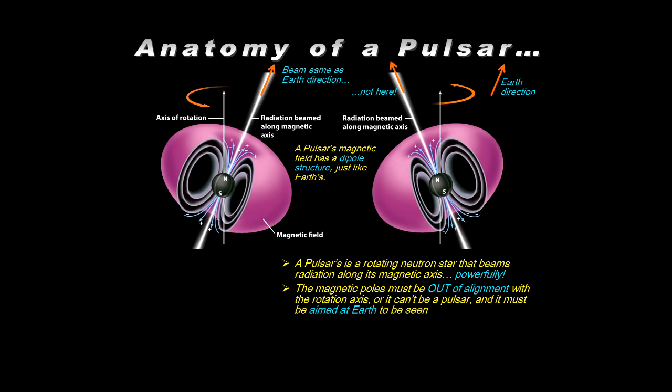It's the lighthouse model. Have you ever gone by an airport and seen the lighthouse beacon as it spins around? Once per spin, you see the flash. Same idea. So again, the gases are accelerated from the twisted magnetic fields and causes the axial beams to release a lot of energy. And the pulsar also gradually slows down. So that's studied as well.